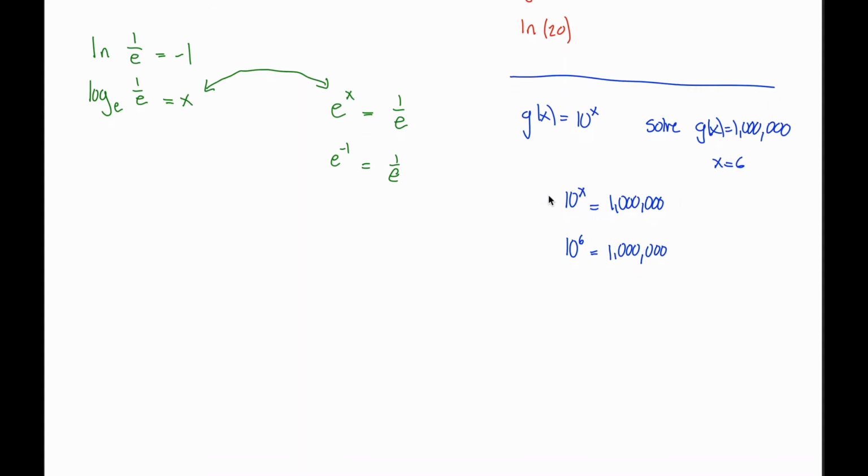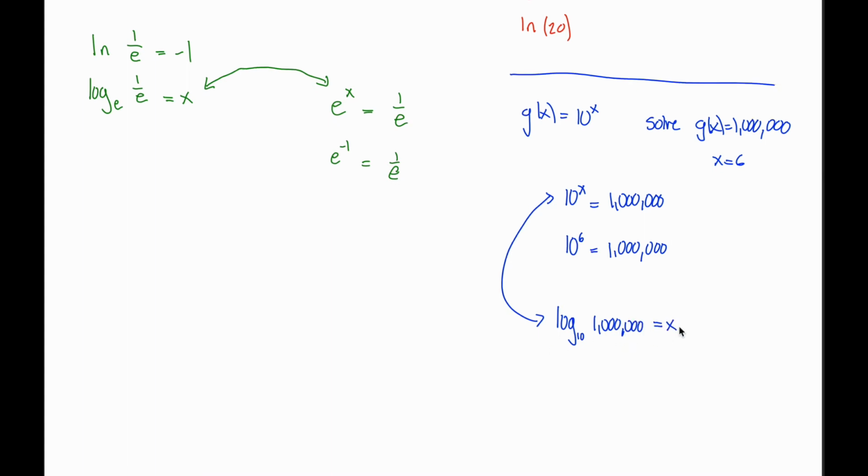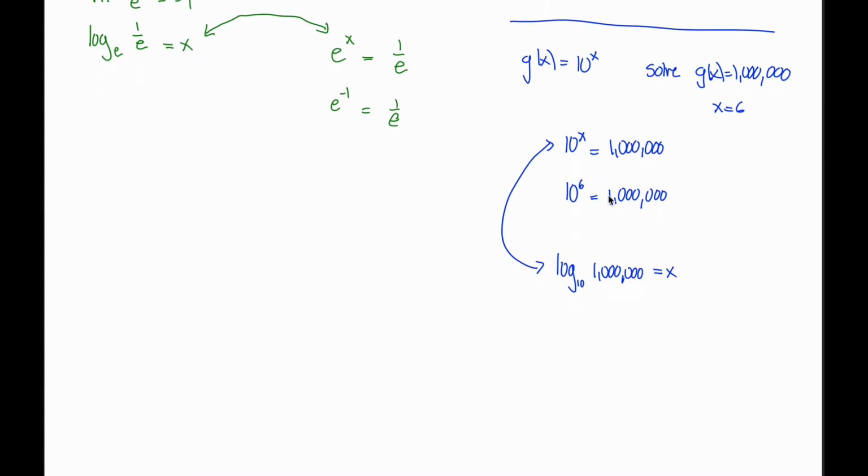When we were solving this equation, 10 to the x equals a million, instead of just figuring out what x could be equal to, we could have switched this from exponential to logarithmic form, in which case we would have said that the log base 10 of 1 million is what x is equal to. And I realize that wouldn't have been necessary in this case because 10 to the 6 just equals a million. But what if this weren't a million? What if this were 1,135,000? Something close to a million, but not exactly a million.